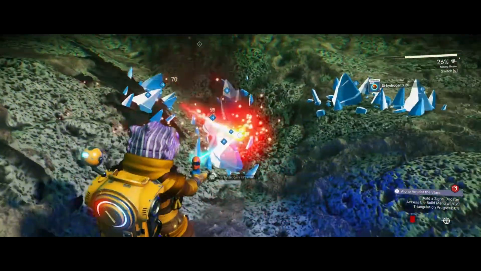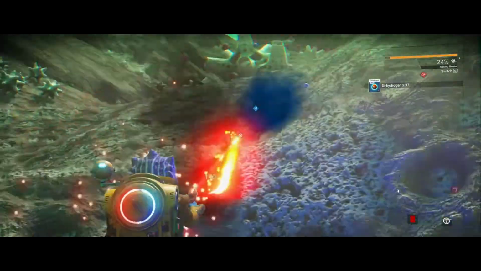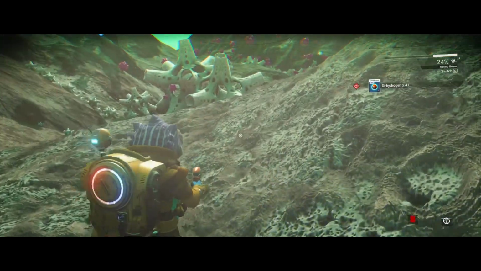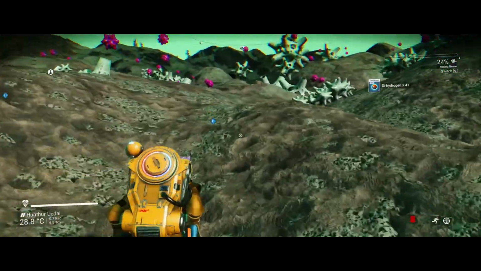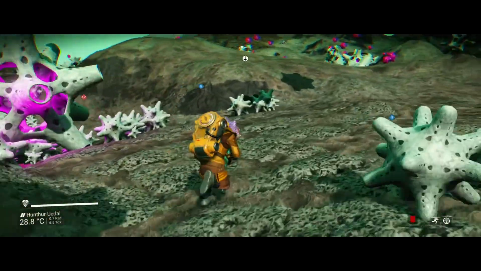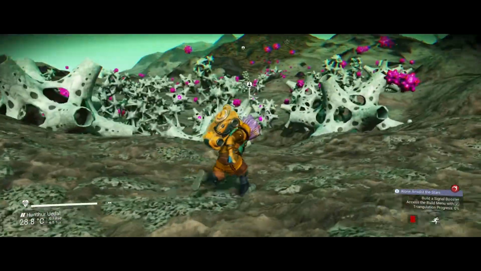I just thought I should show you guys the glitches, and if anybody has actually seen them in their gameplay, make a comment. Tell me, what have you done with it? What do you do? Do you just sell it, or is there a specific way that you're supposed to use them to build? I think that would be a really great question to answer.